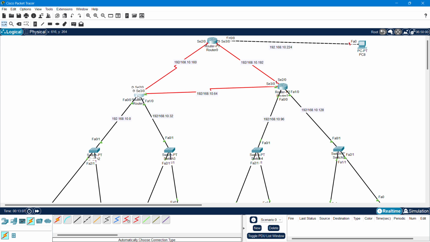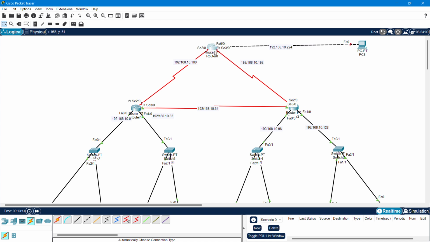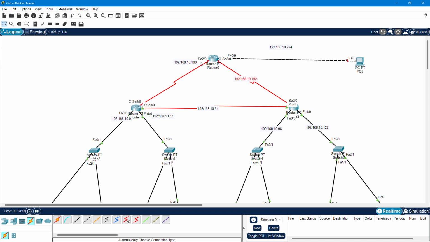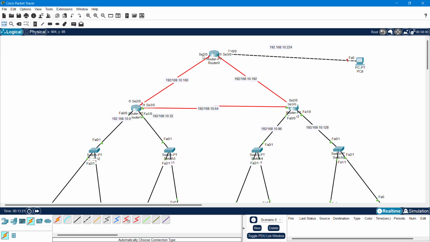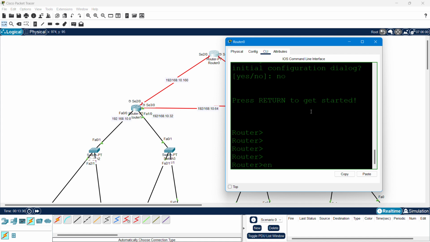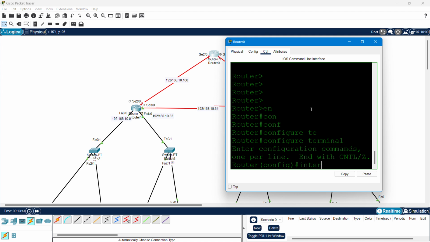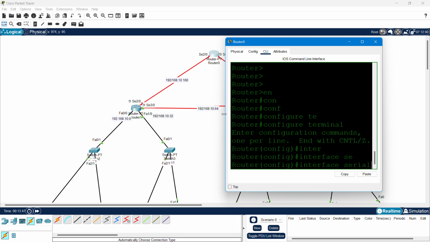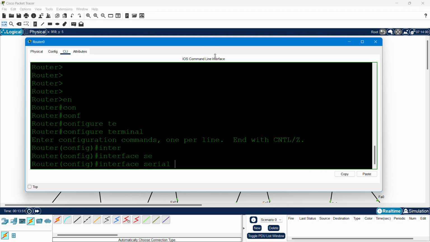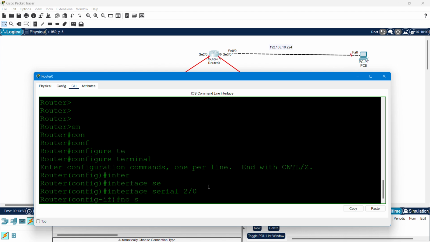So we're going to get into this router, the one above, okay. So we are heading to this router, okay. So this interface is for this path, this interface for this one, and first 0/0 for the one we have here. So let's start with this one, serial 2, okay. So I hit enter, then I do enable, configure terminal, then I hit enter, and then I get into that interface serial 2/0, so let me try to make it big. Okay, fine. So it's 2/0, then I hit enter, then I do no shut, okay.